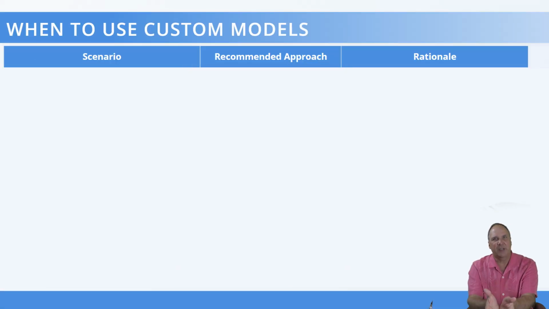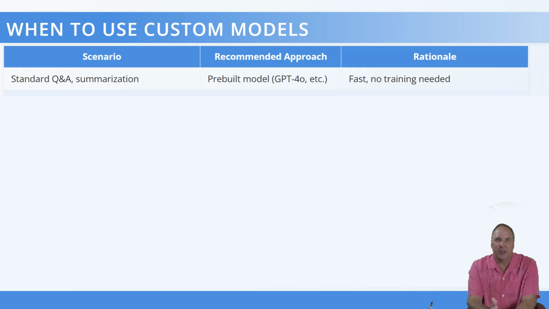The exam explicitly tests whether you know when to propose custom models versus when pre-built models are sufficient. Here's the decision framework. If your task is standard, like question answering or summarization or general text generation, a pre-built model like GPT-4o handles it well. No training, no data prep, just prompt engineering. Most enterprise scenarios start here.